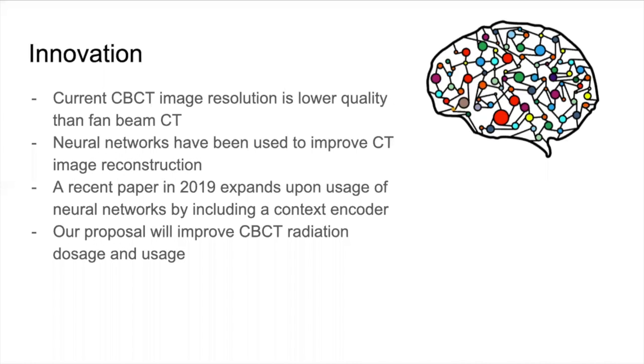A paper in 2016 performed a comparison of image quality and dose between cone beam CT and fan beam CT. Cone beam CT systems were shown to give grainier and less uniform images than fan beam due to being intrinsically more prone to scattering, beam hardening, and artifacts. Cone beam CT was also shown to give greater secondary cancer risk and irreparable damage to critical organs due to providing 2 to 3 times more radiation per scan than fan beam CT.